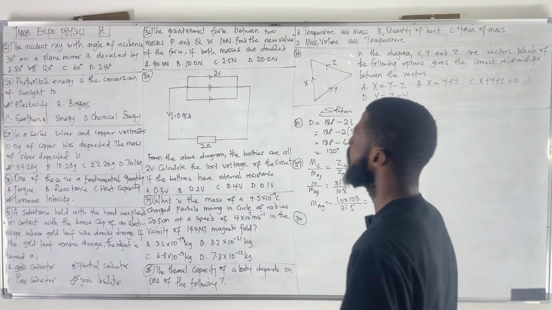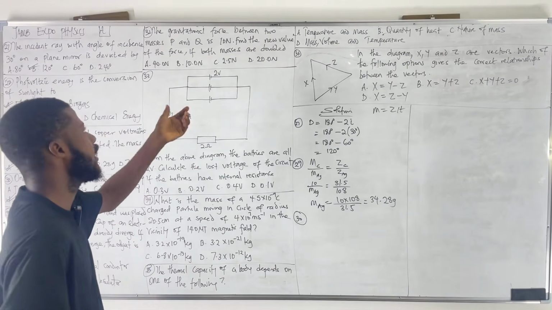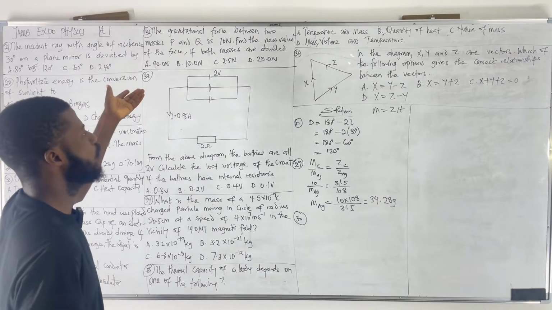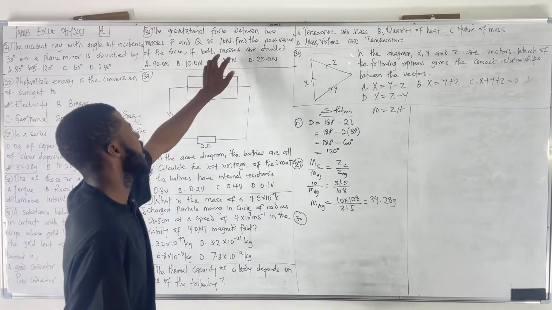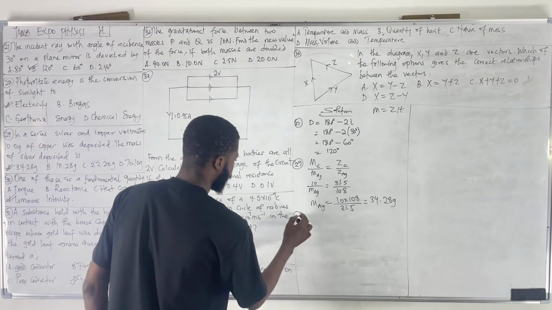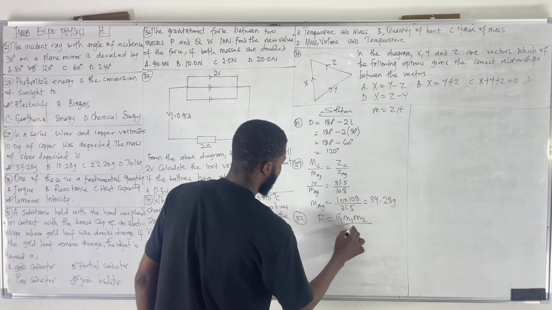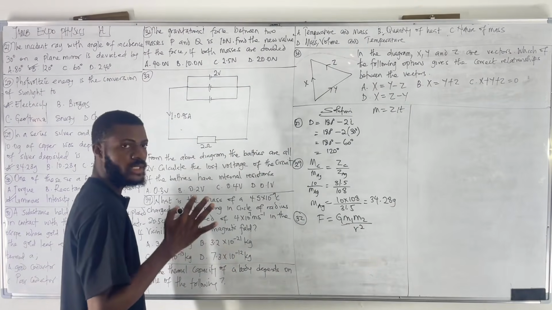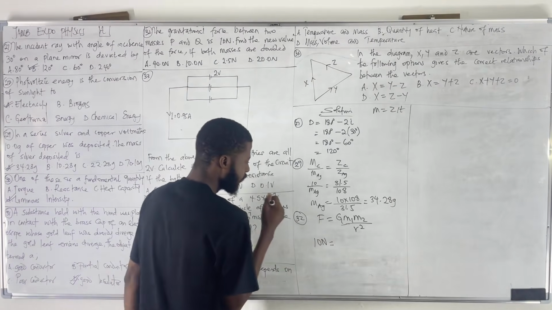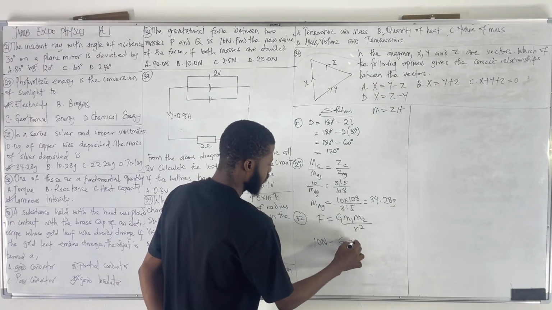Question 32. The gravitational force between two masses P and Q is 10 Newton. So already we have the two masses P and Q and it's 10 Newton. Now what will be the new value of the force if the masses are doubled? But first, let's remember that F is equal to G m1 m2 over r squared. Now already, this value is actually 10 Newton. Now imagine if this our m is now 2 times itself.